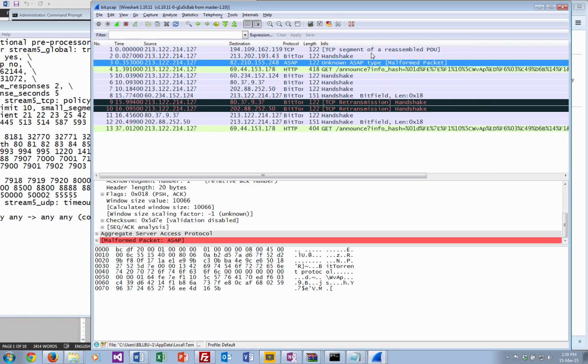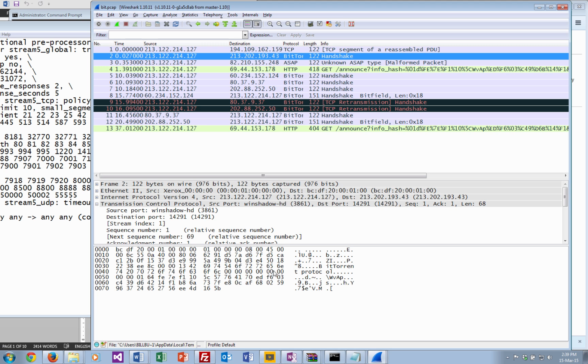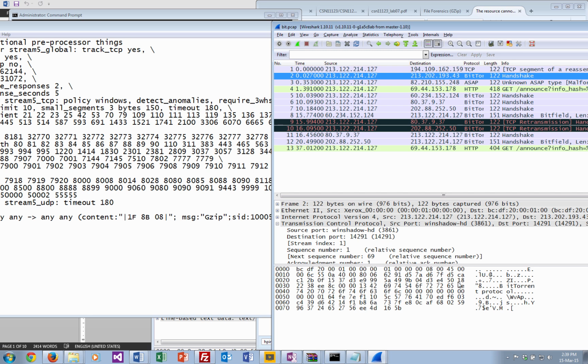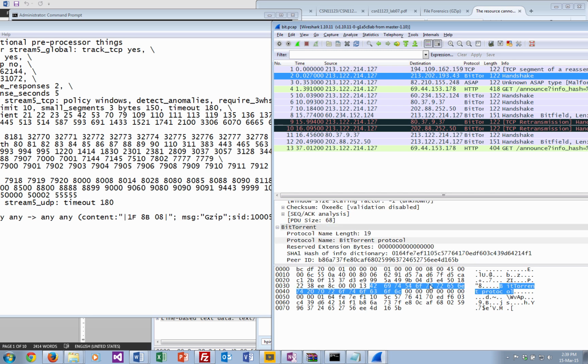Okay, so again, it's up to you what you want to pick off for the actual string, but I'll just use the word BitTorrent because BitTorrent appears here.